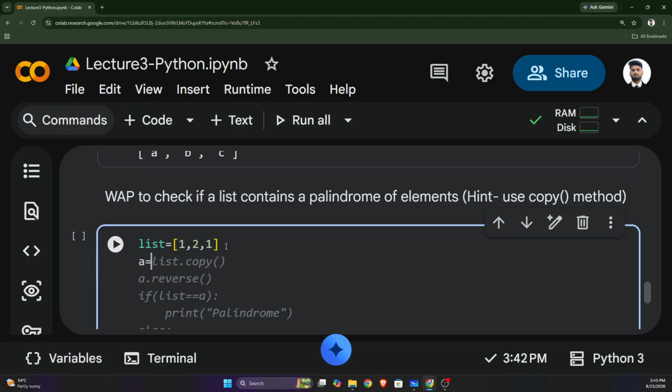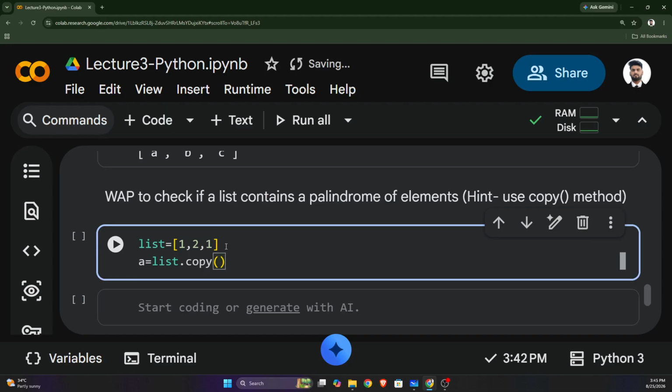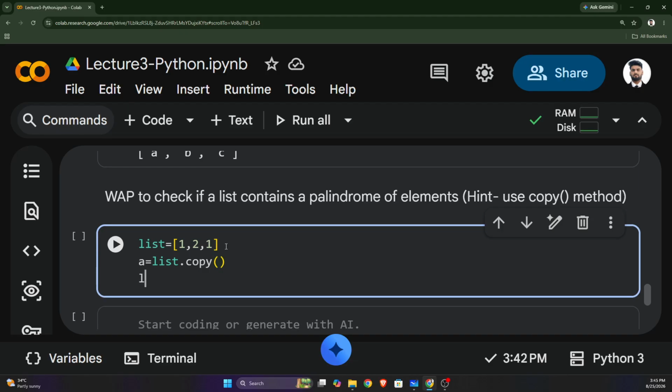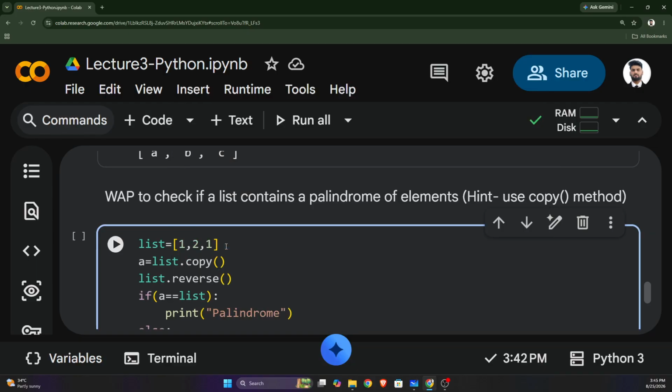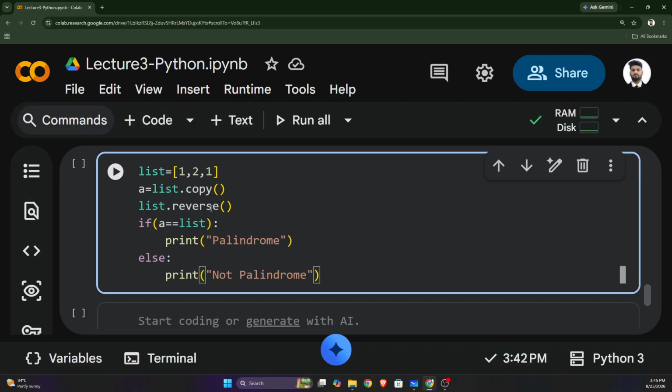I will take another variable and with the help of the hint, I would be storing a copy. Why copy? Because at the end it will be changing. Now I would be using list dot reverse.